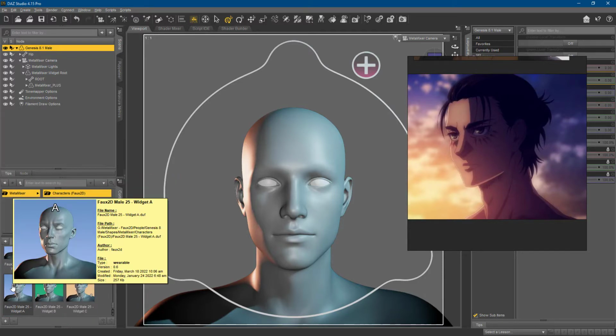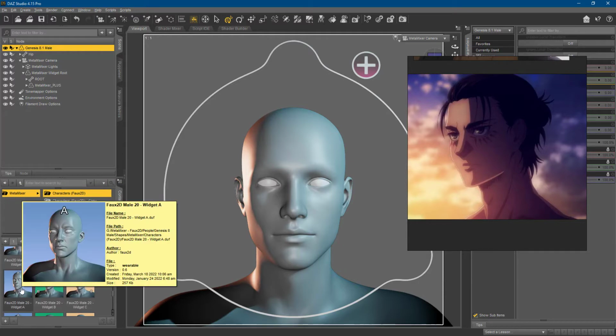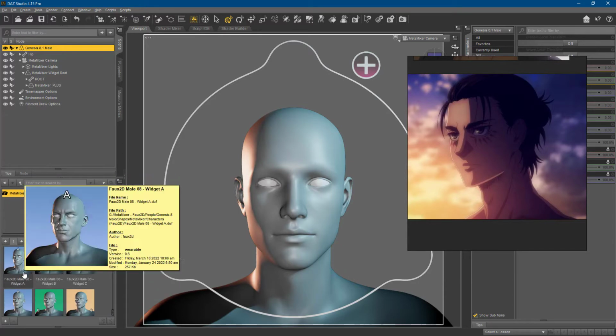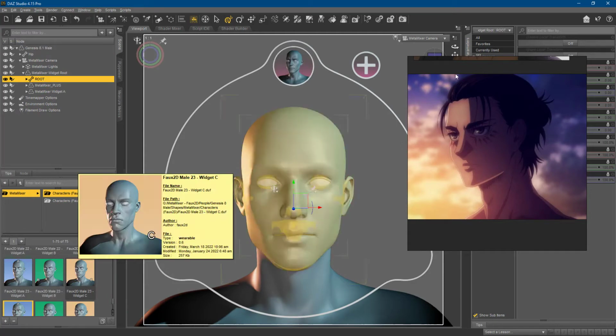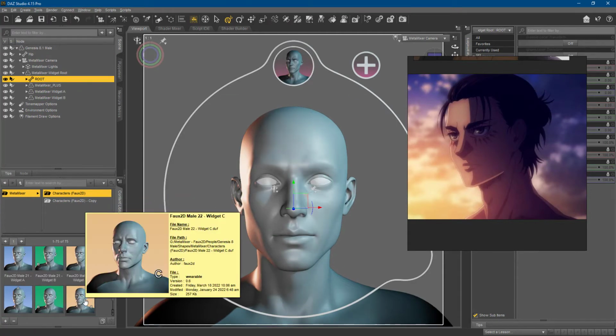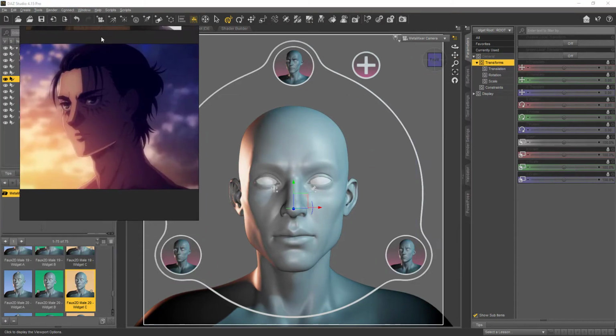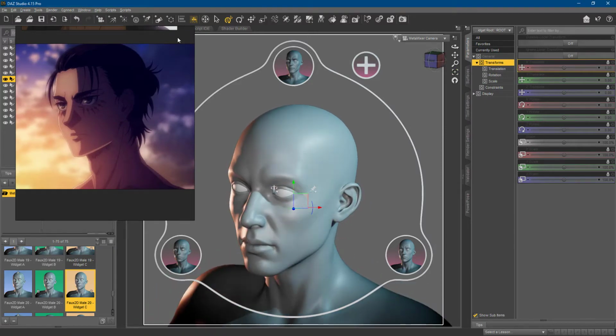I choose the widgets depending on what features I want my final sculpt to have. It is not necessary to load a preset in all three slots in order to mix the facial features, but loading a full plate will give you more options to play with. MetaMixer uses the Power Pose feature to work properly.